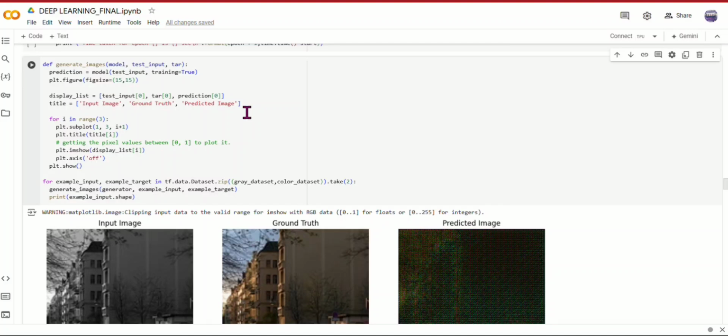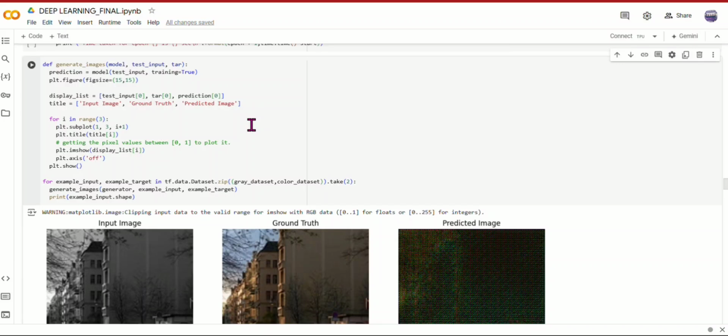The previous code, that is the train step, loss function, etc., established the groundwork for building a GAN and training it to learn the mapping from grayscale images to color images. And this generate image function is a crucial component that complements the previous GAN code, providing a way to visualize the results of the trained generator model.